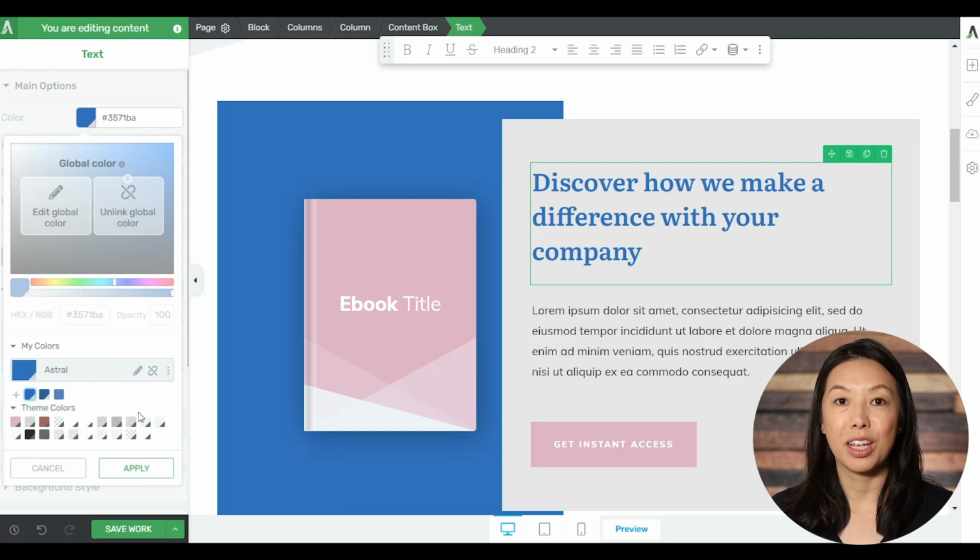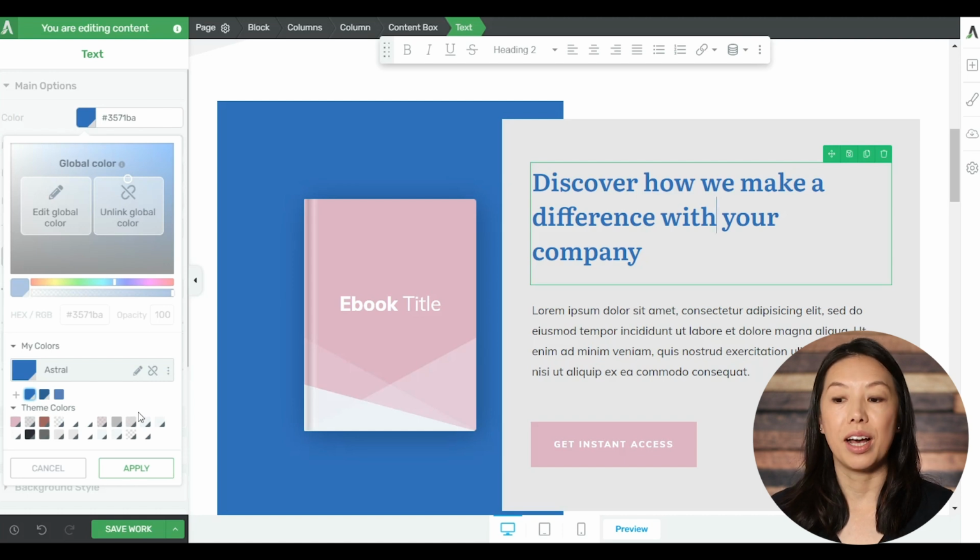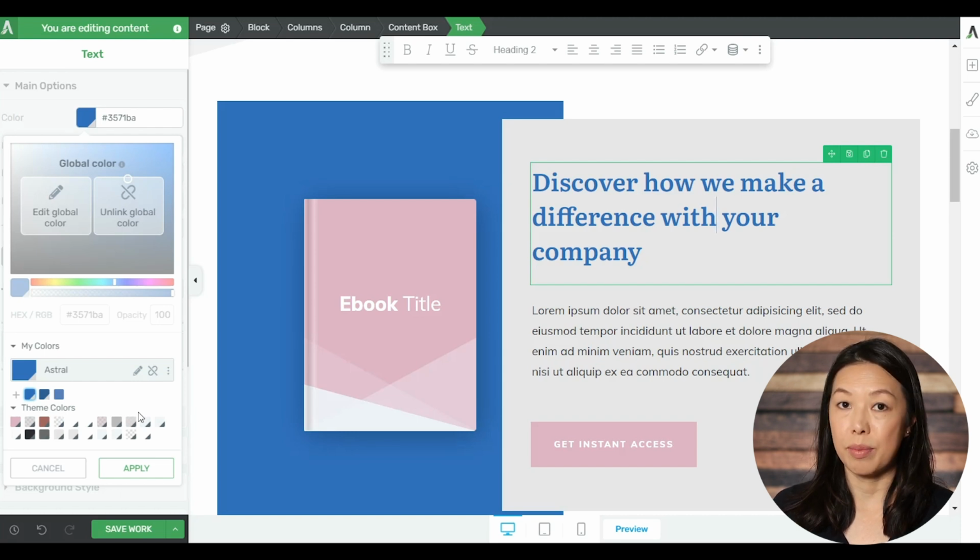But if you were to use a global color, you can make those changes in only a few clicks. Now there's one last thing that we need to look at on the color picker, and that is theme colors. When you set up your website in Thrive Theme Builder, it will automatically generate theme colors and assign them to various elements on your website, such as backgrounds, dividers, icons, and things like that. As you customize your website, you can pick from these theme colors and assign them to elements on your site.